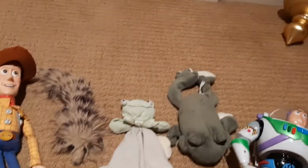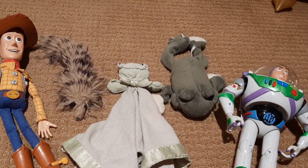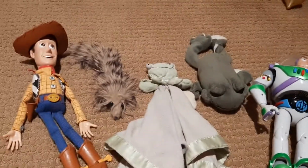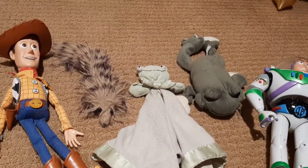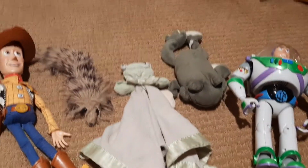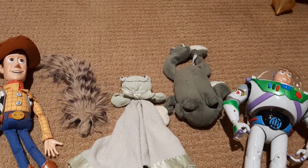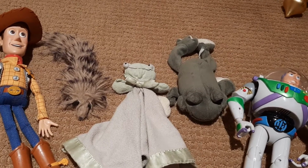So yeah, these right here were my favorite childhood toys. Actually, all of these ones were very special to me. They were so special to me that they're the non-Toy Story ones that I still kept to this day, because I love them. One other toy I had was a Bart and Homer Simpson, but I got them when I was older, though not much older. I got them in fifth grade when I was getting into the Simpsons. I would have a little bit of playtime, but not that much.